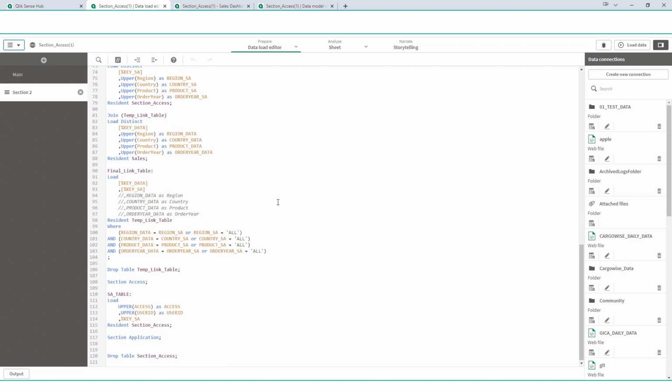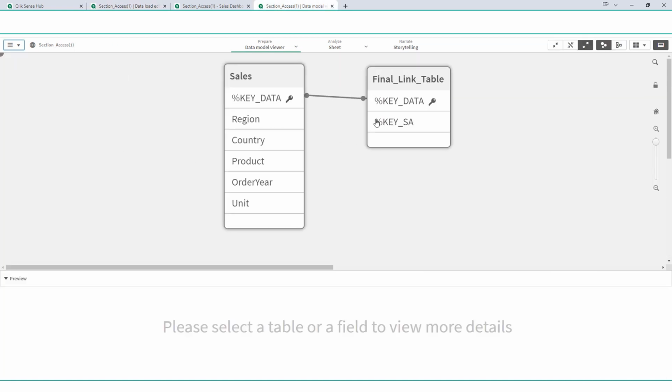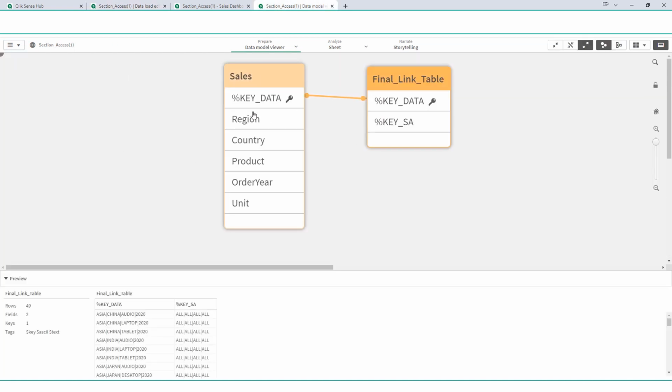Now, in the final link table, we have commented out all four fields which we have used for our section access. So how can we use them? You can see the data model at this stage is like this. We have these fields coming from the sales table, which is our fact table. What we can do here is drop those fields from there and keep those fields in the final link table.